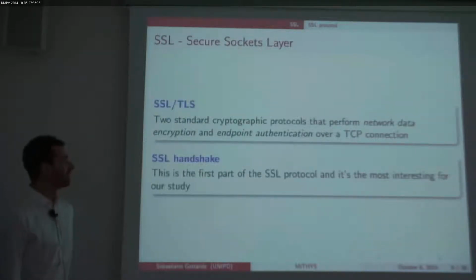So the most typical way of granting this security is by using the SSL protocol together with its successor, the TLS protocols. These two are cryptographic protocols that are able to perform network data encryption and endpoint authentication over a TCP connection. We're not going to go through all the SSL protocol, but we're going to just focus on its first phase, which is called the SSL handshake phase.